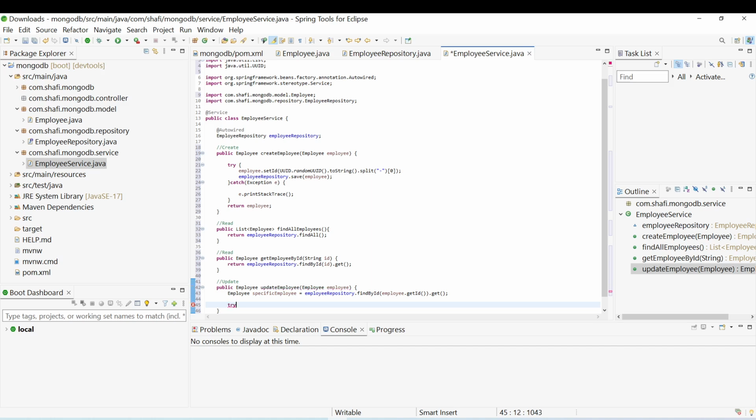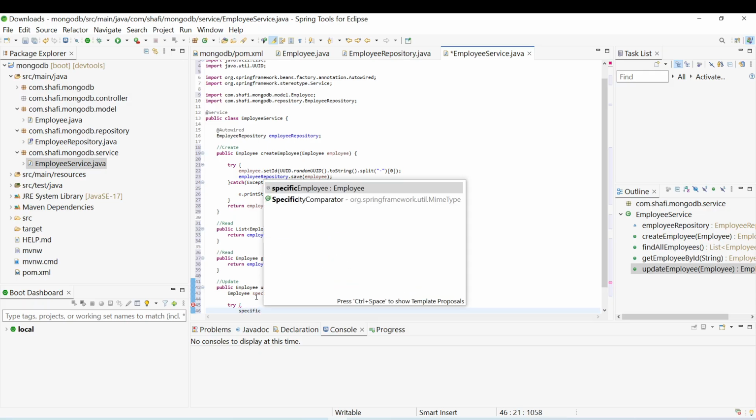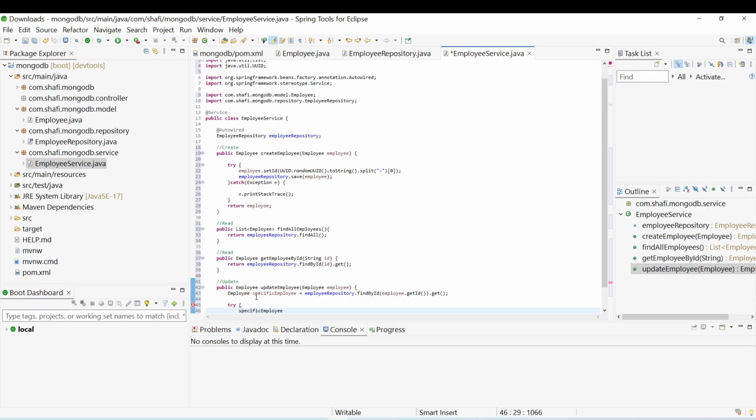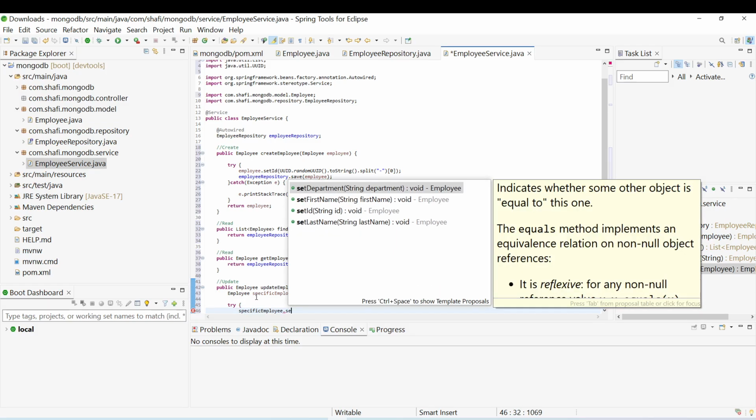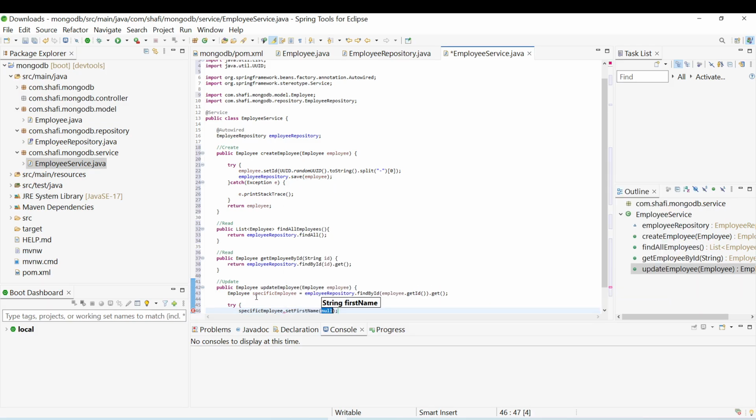Here I'll start a try block. In this try block, on the specific employee, I'll set the first name to update the first name.